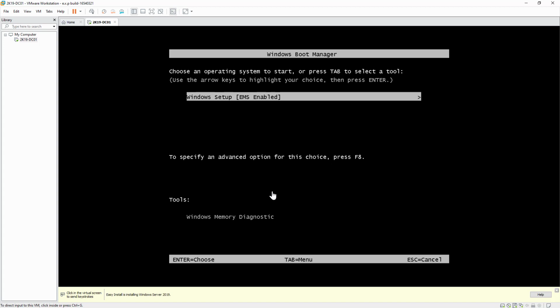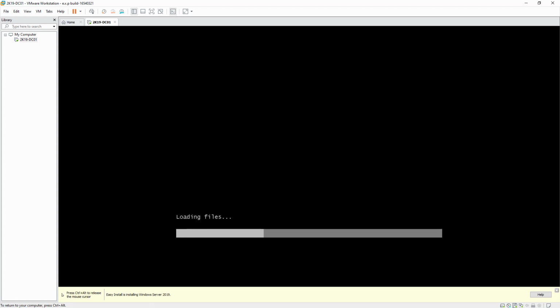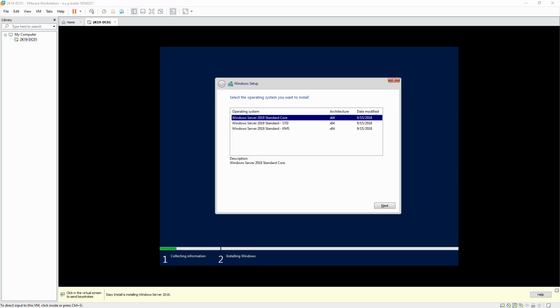It boots up. The virtual machine will prompt you to press enter during the OS installation. It loads the file. The operating system setup that is on the ISO image is now loaded into memory, and the content of the operating system located on the ISO image will be copied onto the hard drive, and the operating system will be ready for use. We are prompted with three options: Windows Server 2019 Standard Core. It will be a completely GUI-based operating system. We are not going to install this. We are going to install Windows Server 2019 Standard Edition and click Next.